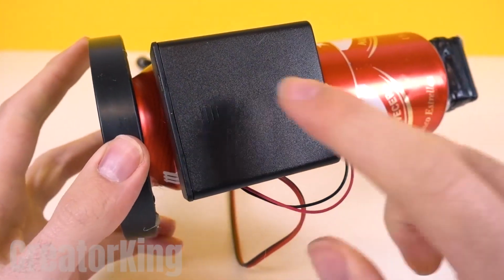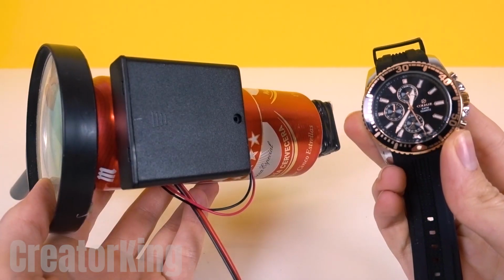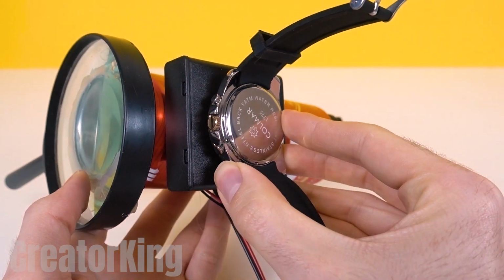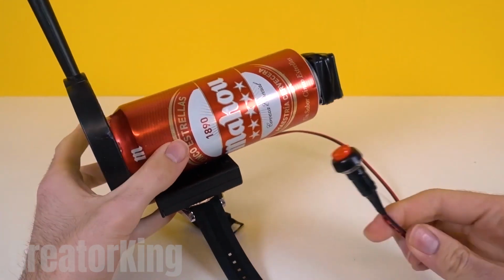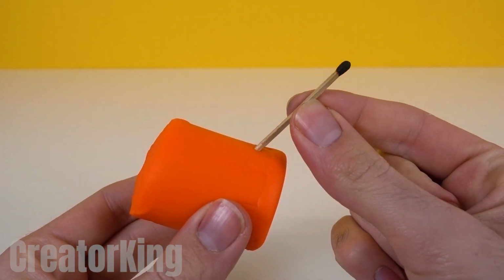Finally, attach an old watch that you don't want anymore. Fuse it permanently to the battery box so that we can wear our little spy toy on our wrist. I'm still waiting for the director of Agent 007 to call me.